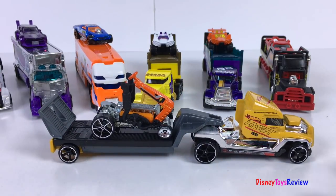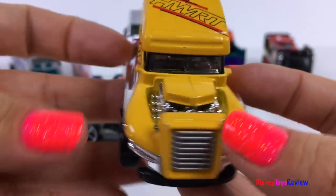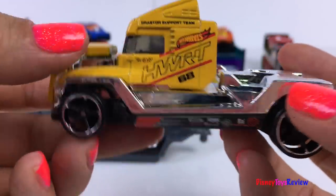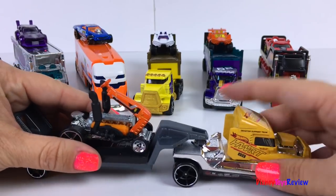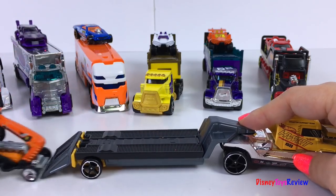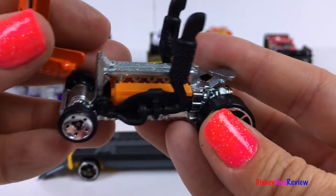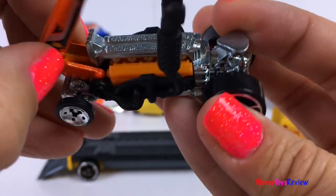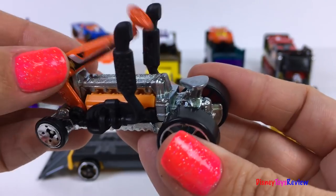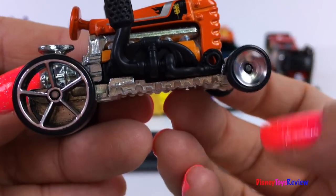Here we have the steel power vehicle. Look at this fun yellow cab. This is part of the dragster support team. This is the tractor! So fun! It's like a tractor! It's like a tractor ready to race! I love the huge wheels on the back! And look, the rims are so much fun!